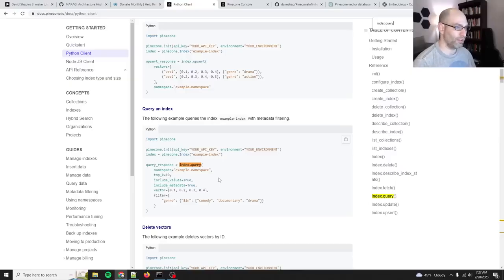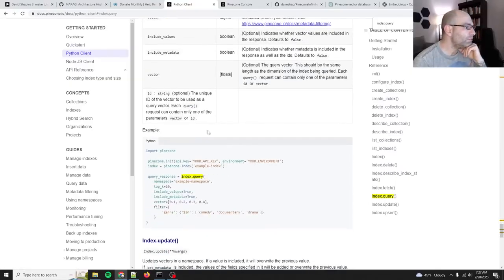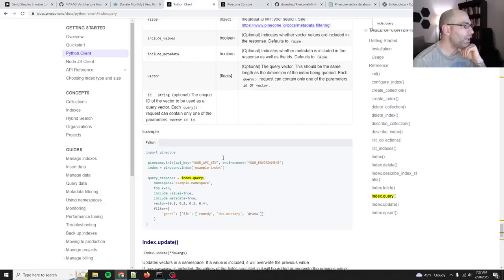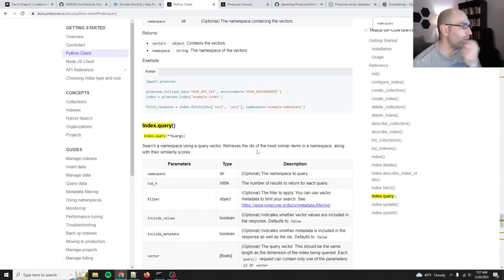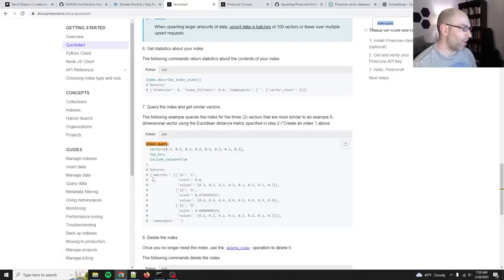Index.query here. And then, wait, there was an example of what the output looked like. I think that was under quick start. Index.query. There we go. Okay, so it'll give me matches, which is itself a list. And then the list will include the ID, so that we're going to use a UUID.